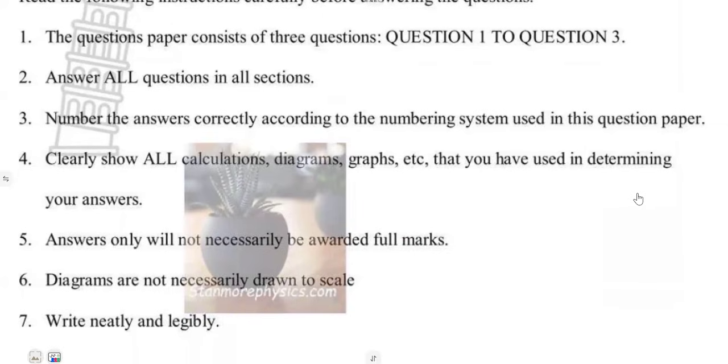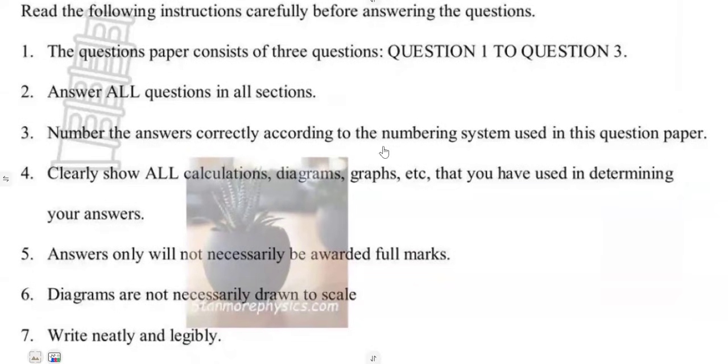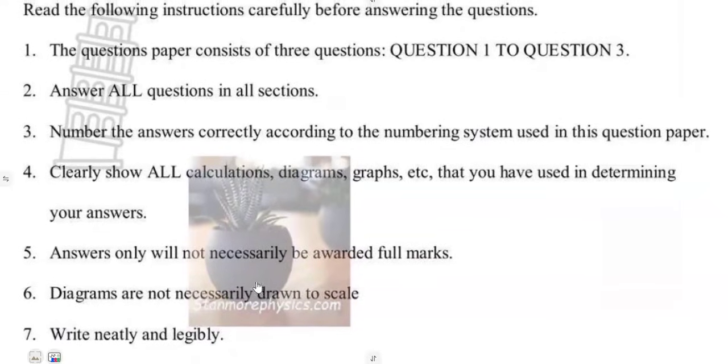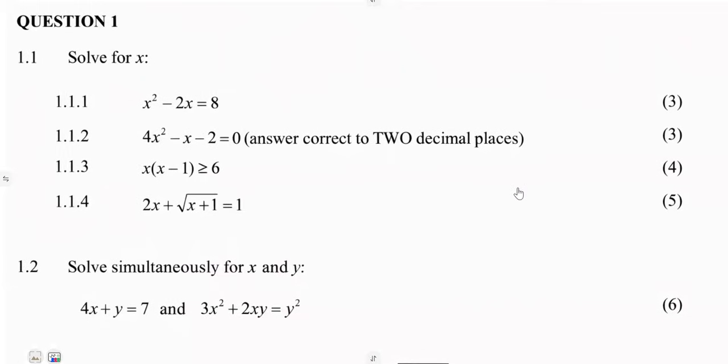Let us quickly go through our questions. Remember that we must have our answers to two decimal places. All right, so we have everything, the numbering, answers. Make sure that you go through each and every part, and we are going to leave our answers to two decimal places unless stated otherwise.